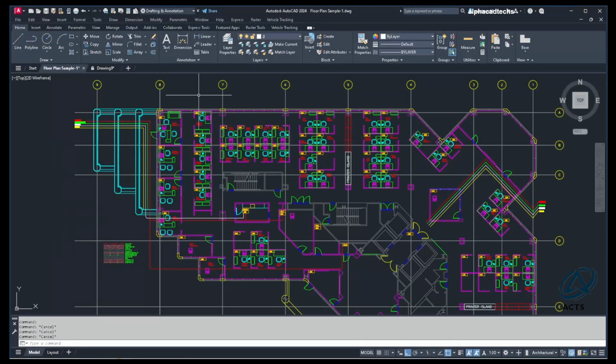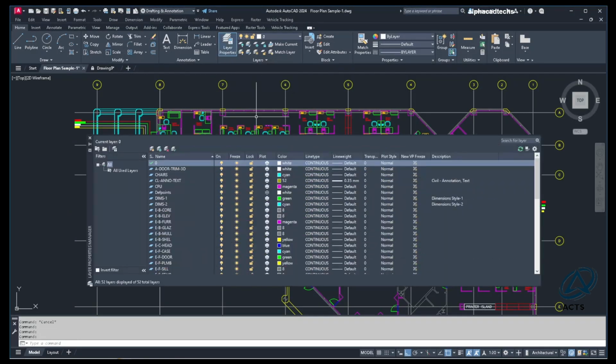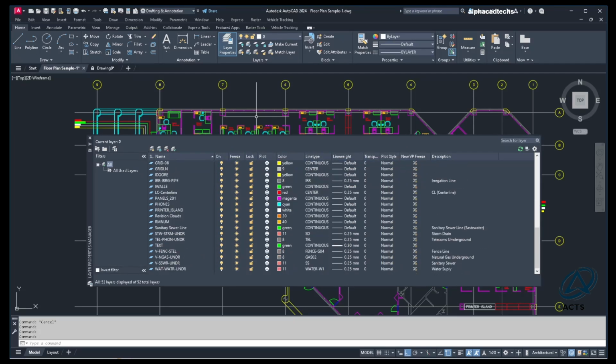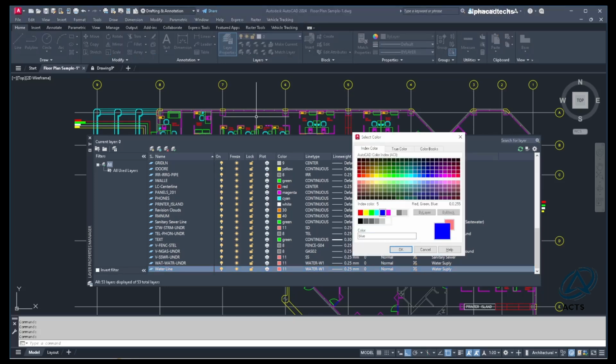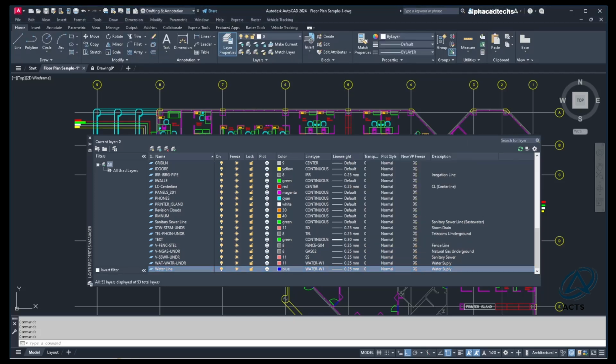1. Layer. Command: LAYER or LA. Purpose: opens the Layer Properties Manager, which allows you to create, modify, and manage layers in your drawing. Layers help you organize elements by grouping similar objects, making it easier to control their visibility, color, linetype, and other properties. Tip: use layers to separate different parts of your drawing, such as electrical, plumbing, or architectural elements, to easily control the visibility and properties of each group. Watch the AutoCAD 2024 screen practice.